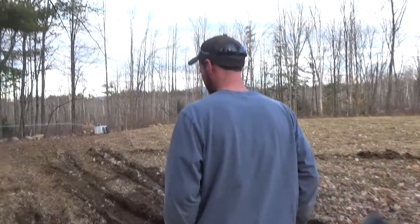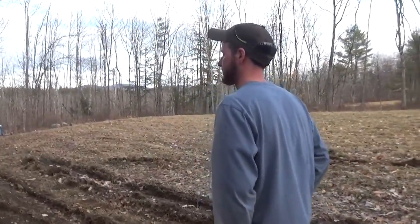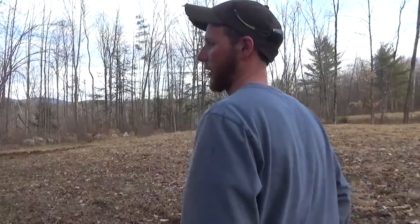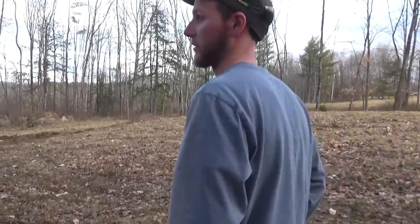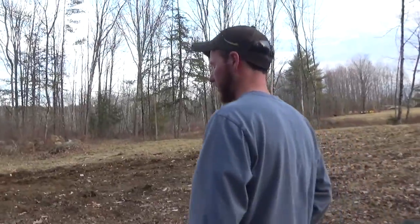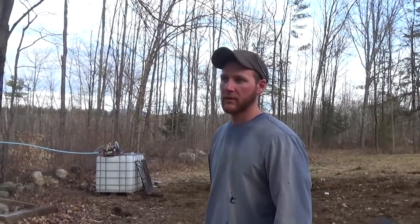So when is the best time for this sap to come out? The end of February is pretty much our peak, and during March is the best time because the snow is really starting to melt and the temperature is starting to rise. The best time is when it freezes at nighttime and warms up during the day, to about 40 degrees. That's pretty much the magic number. If it gets up above 60 degrees or so, they start to slow down because it just gets too hot for them.